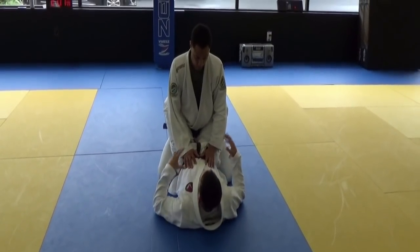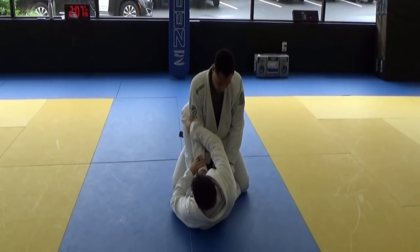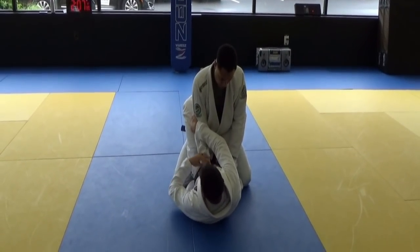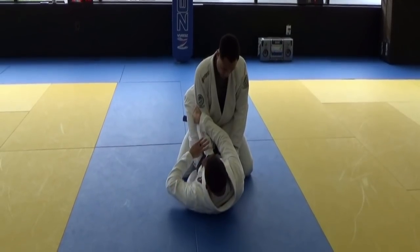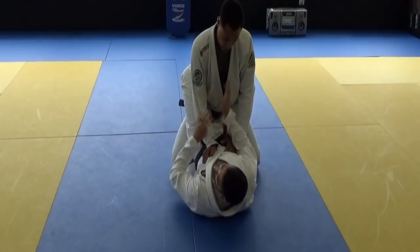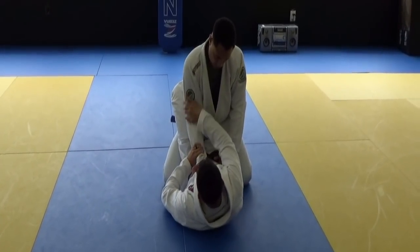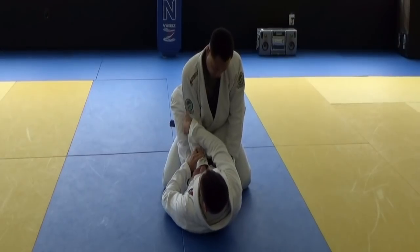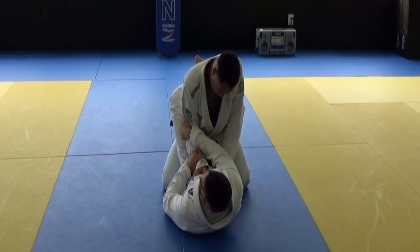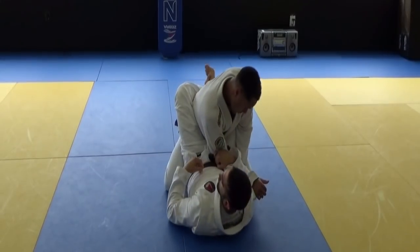Okay, so from here, go over real simple, guys. I'm just going to grab the wrist with one hand, grab behind the elbow with the other. Okay, for the gi, you can grab the gi if you'd like. I like to keep everything fluid with the gi and no gi, so I can transition easy. So from here, I'm going to lift up. Even if someone has their elbows locked in, like they're trying to pass here, what I'm going to do is hold, pop my hips and pull. Pop my hips and pull.